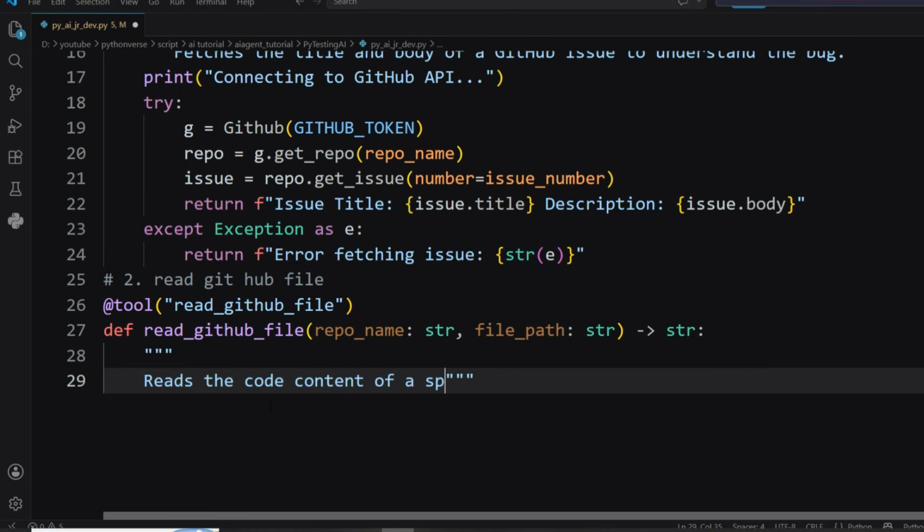This tool fetches a file from the GitHub repo, decodes it, and returns the content.